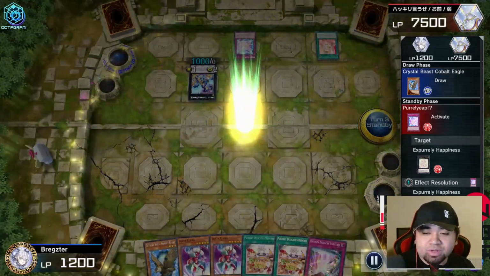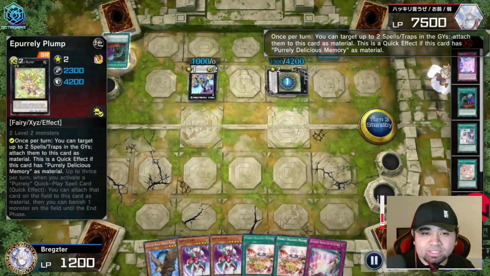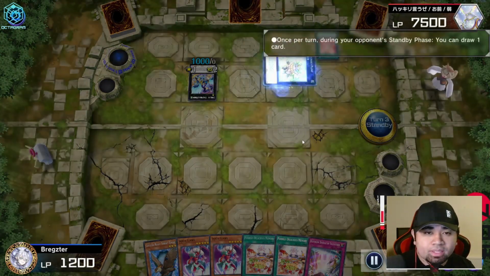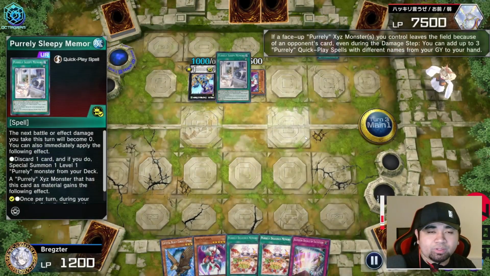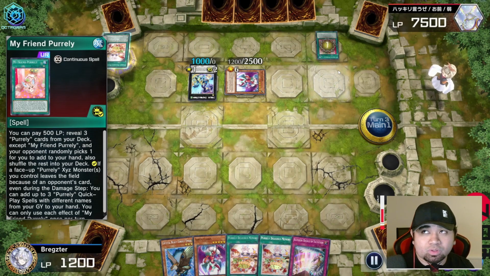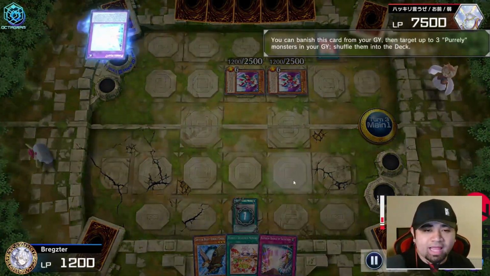And our opponent during our turn, he's gonna go for Plum from the Leap. There we go, attaching 2 more materials from it, going for 9 materials on the Plum. And then drawing 2 cards because of the Plum. So there we go. We will Santa Claus that Plum. He'll then retrieve 3 quick play spells from the graveyard because an Exi monster was sent to the graveyard. That is a Purrely.